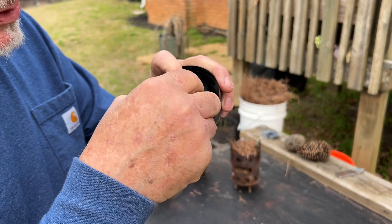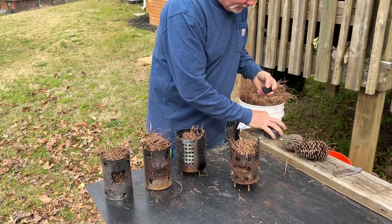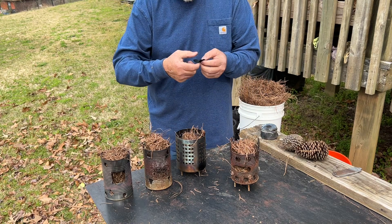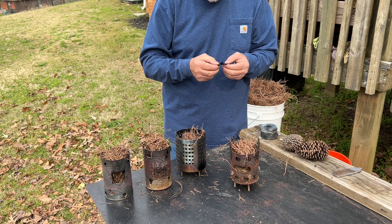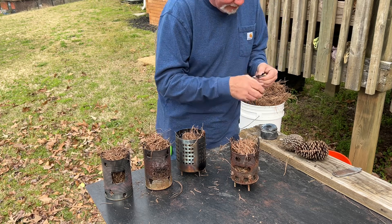That's two pieces. Four pieces right there. Tear it in half — this is good and soft and supple. I can already tell this is going to be highly reactive char cloth. Tear it in half, put it up on that sharp edge about a sixteenth of an inch behind it.